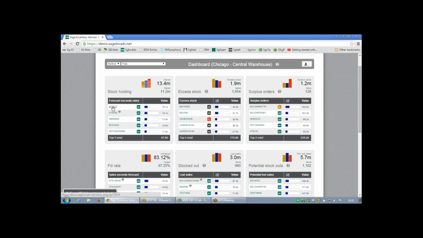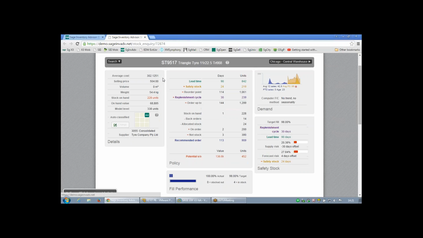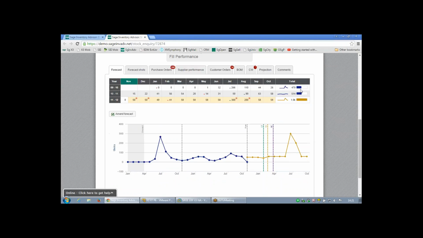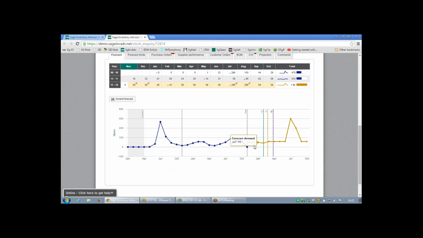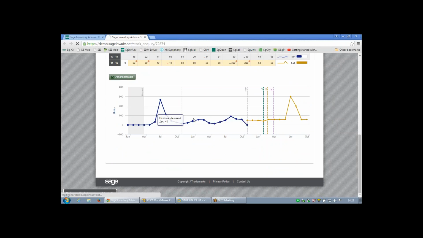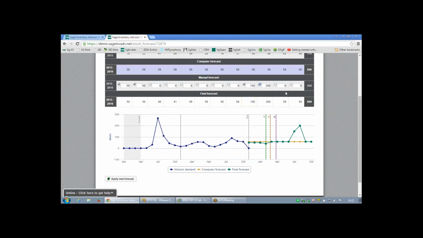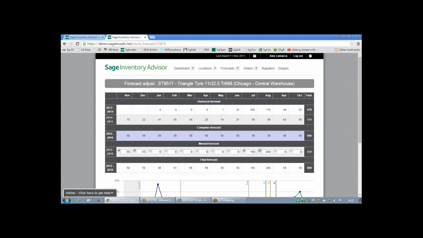The idea is that for each one of those products, you can analyze and open in a new tab all the information product by product. So the system will show you your historical information for that product: filling rate, forecast. You can adjust the forecast for this product. The system will show you your historical sales, your current forecast, and the calculated forecast. And from here, if you want to adjust that because you know that you have an event or something, then you can adjust that manually.